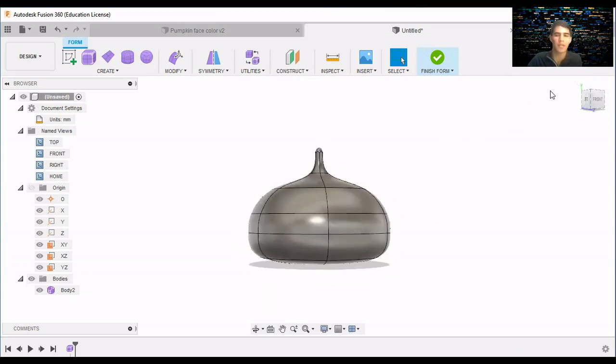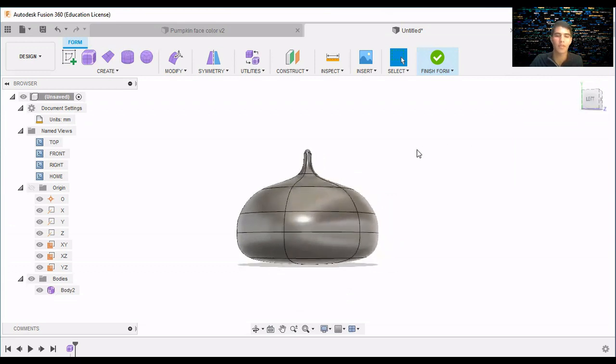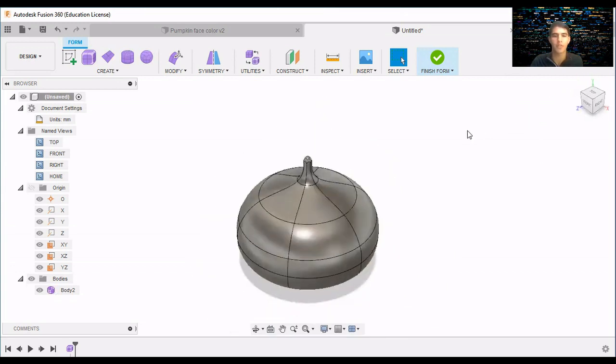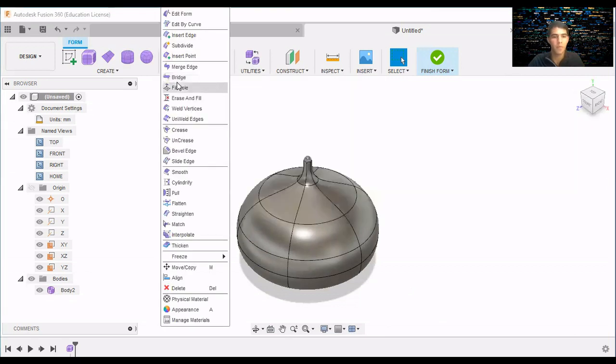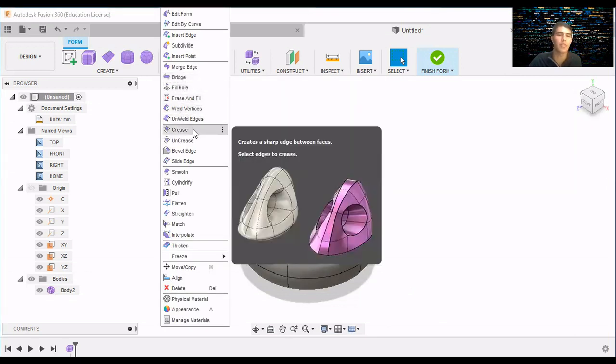So let's add our pumpkin creases. You look at the pumpkin, it has creases on the side. Let's do that. Kind of like these bulges, but in this case, the operation we're going to use is called crease, and you can do that with this crease tool.